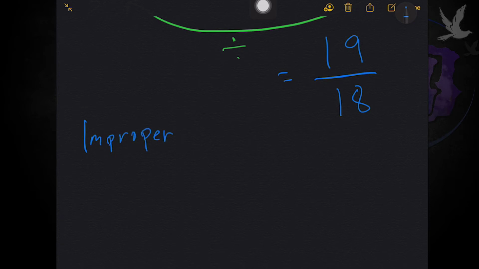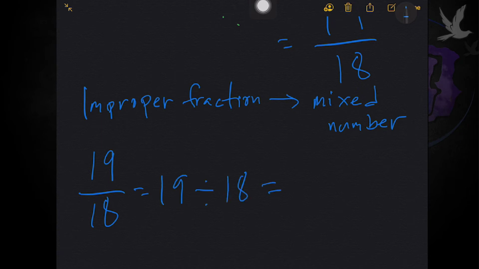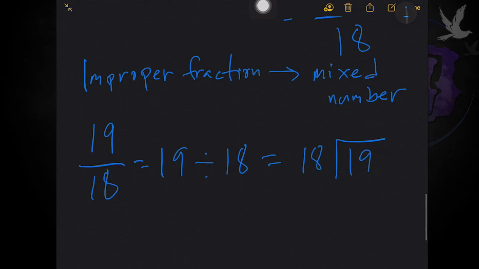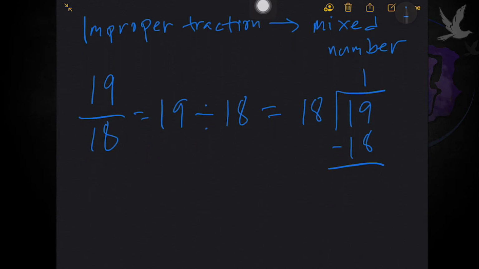When you have an improper fraction as your answer, you have to change it to a mixed number. How do you change it? All you have to do is just to take the number 19 over 18, which is actually expressed as 19 divided by 18. When solving, it's written as 19 divided by 18. How many 18 will fit 19? 1. 1 times 18, 18. Don't say 1. Mali na naman tayo dyan. 19 minus 18, obviously, it's just 1.